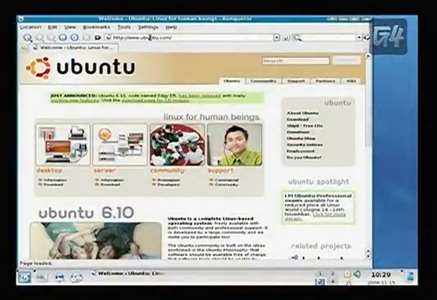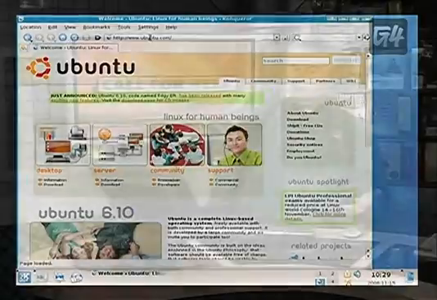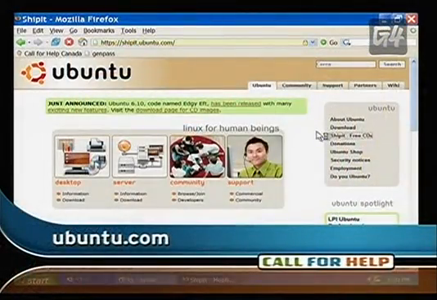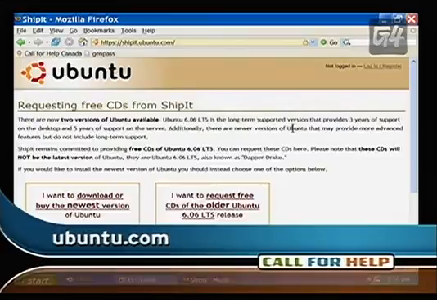All you have to do is go to ubuntu.com, and they have a free disk mailer. They don't even pay the postage. Millionaire Mark Shuttleworth has donated the money to make this possible. So all you have to do is go to Ship It on the Ubuntu site. This is ubuntu.com. Click Ship It, and give them the address. It takes a few weeks, but they'll actually mail you Ubuntu. The new Ubuntu is just out now, by the way, version 6.10. So you can get the newest one.